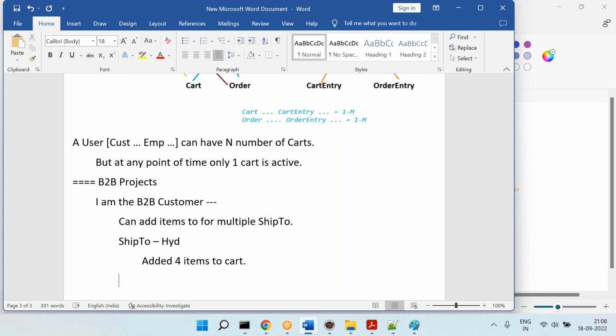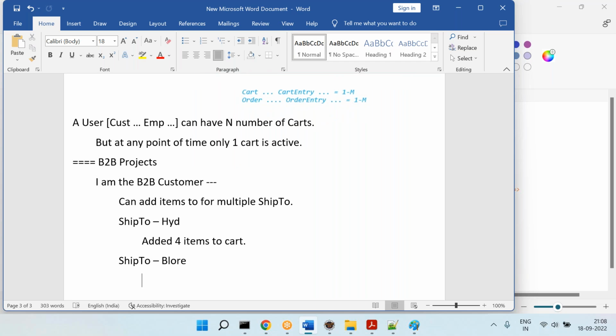Now, can you see this? I am changing the ship-to to Bangalore and adding 3 items to cart. Let's say I give the item numbers: item 1, item 2, item 3, item 4. These 4 items I added to cart.